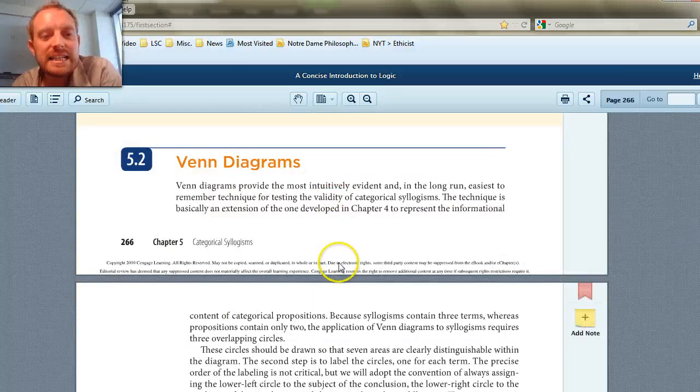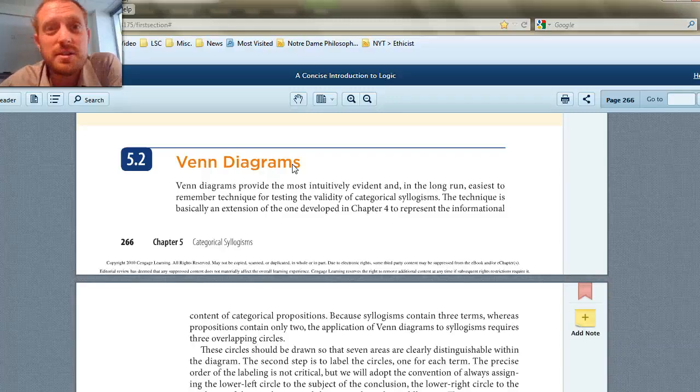You'll see, of course, next time we're going to be looking at Venn diagrams. Last time we only looked at Venn diagrams in terms of propositions, but we're going to see that Venn diagrams actually provide us with a way of determining validity without memorizing that table. Because some of you are probably thinking, do we have to memorize this table of conditionally and unconditionally valid arguments? And the answer is no, you don't have to memorize it. You're welcome to, but I won't, because we're going to see that we can produce our own proofs on the spot using Venn diagrams. And that's what we're going to be looking at in our next lesson, okay?